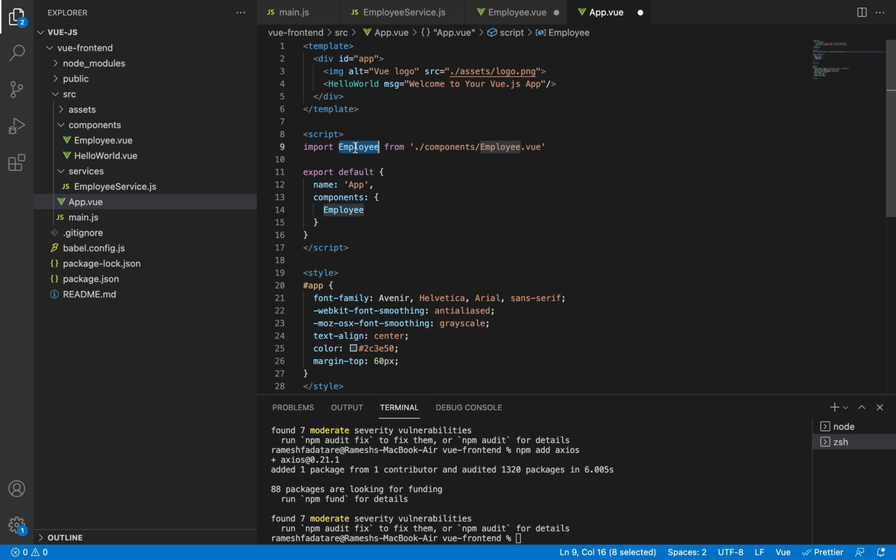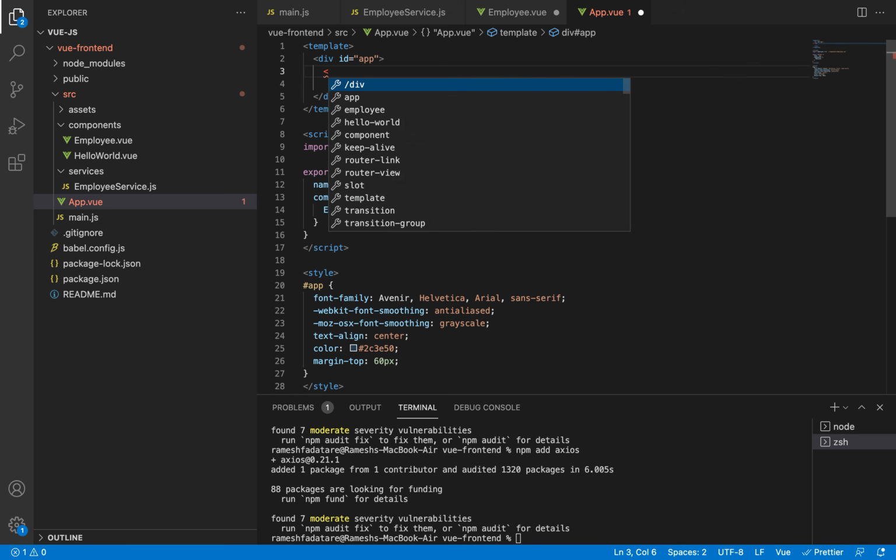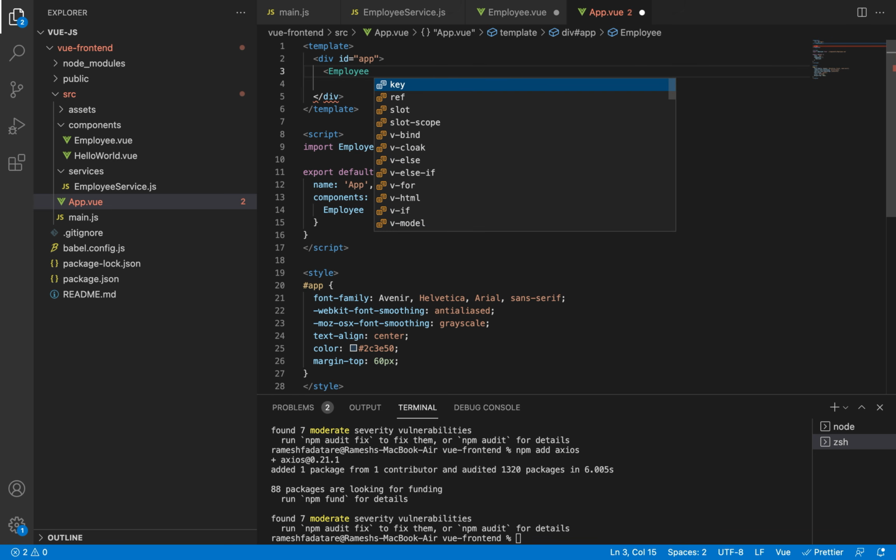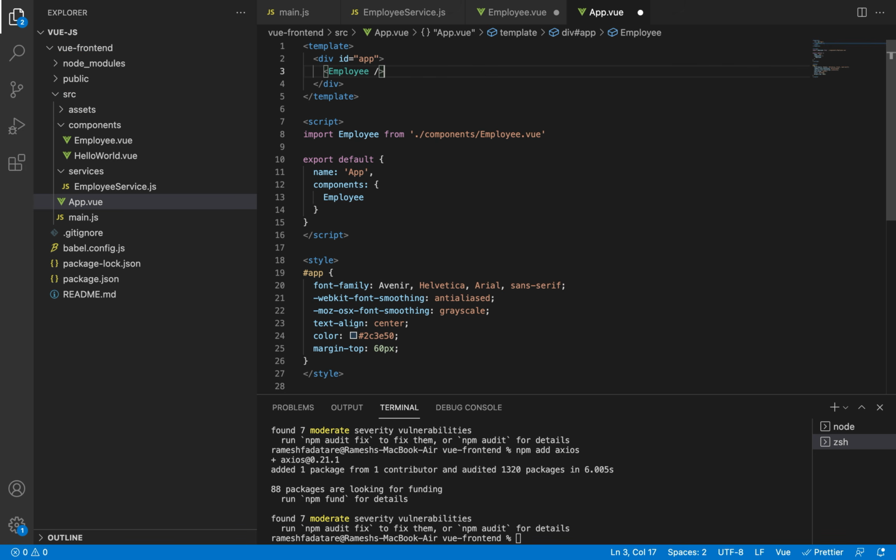So we have imported the Vue component within the app component, but we haven't used it. So here we're going to remove this, also remove this image, and call employee. Okay, that's it, save the file, and let's see how it works.